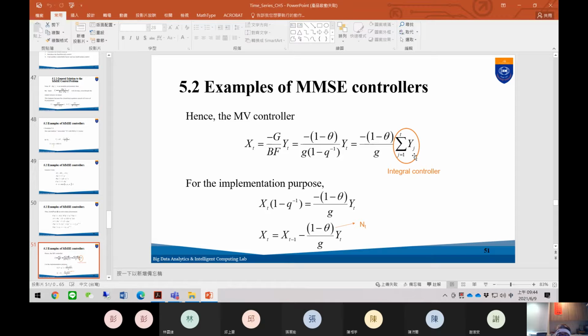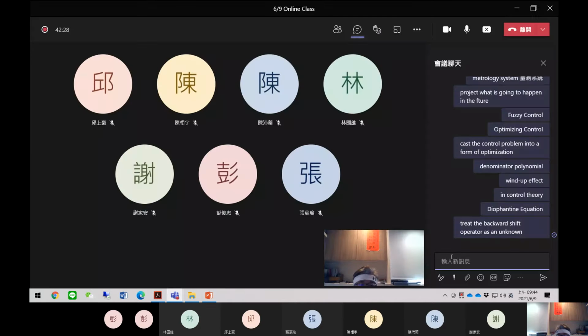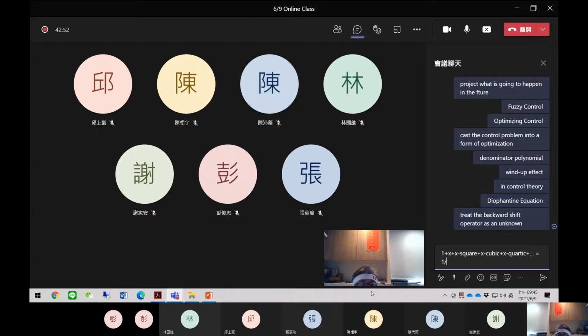Just turn into the summation of the Yt. So this is a summation. This is like a, yeah, let me show you. This is like 1 plus x plus x squared and blah, blah, blah, until that is equal to 1 over 1 minus x.